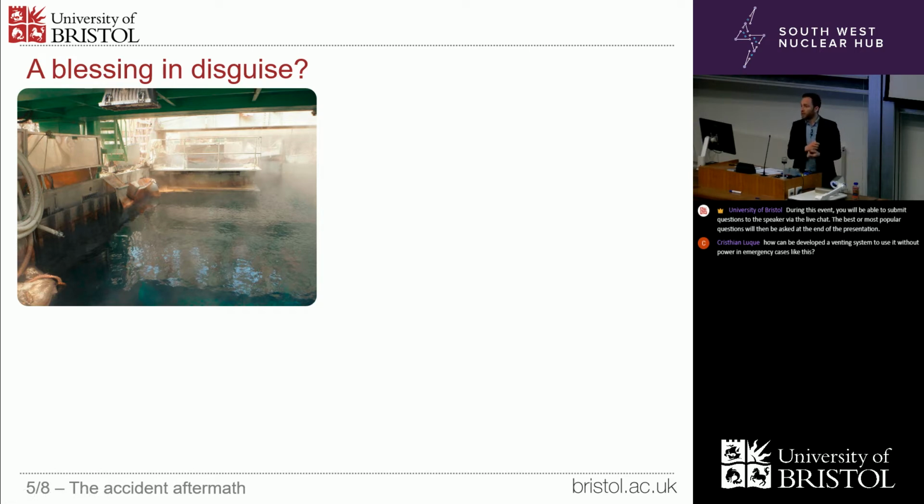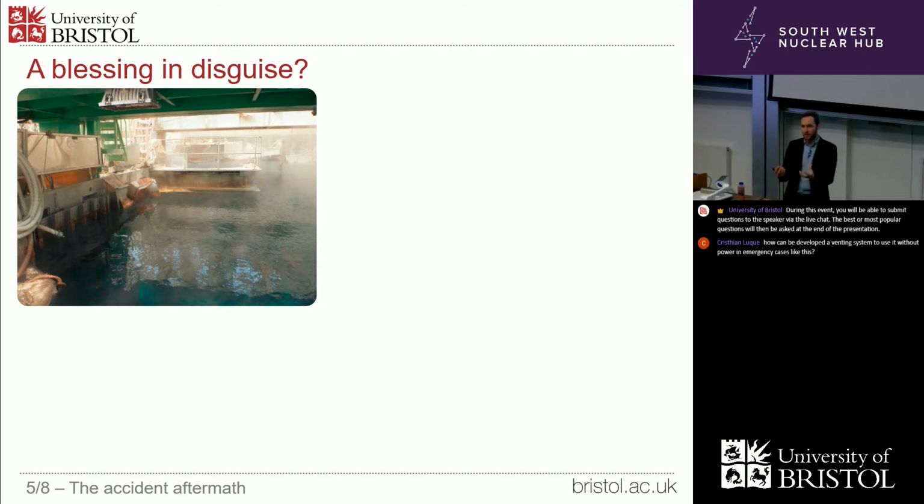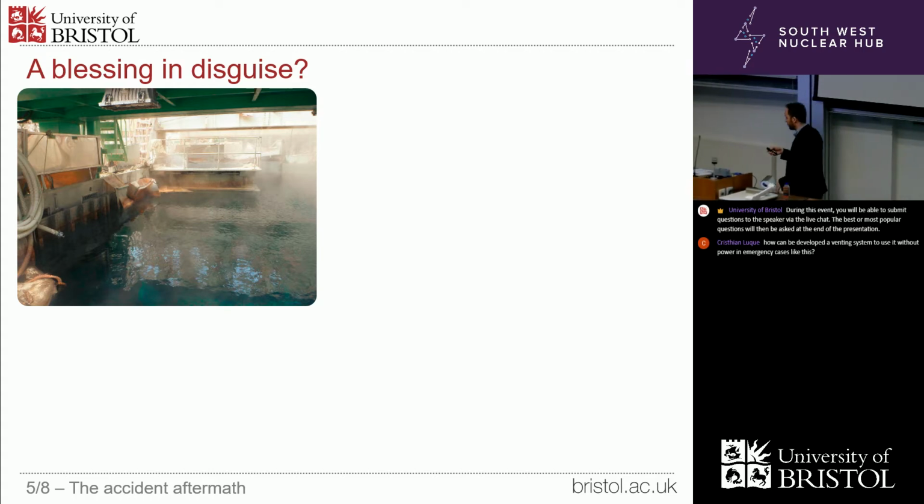This is the spent fuel pool of unit number 4. And in here you've got about 5 or 6 years worth of spent fuel just sitting in the pool, being kept cool. And if you don't actively cool that water, the water's going to start to boil and evaporate, and if it evaporates, you're going to expose all the fuel in the spent fuel pool. It's going to melt, it's going to catch on fire, and then you've got a huge disaster because it's directly into the atmosphere. There's no containing that spent fuel.